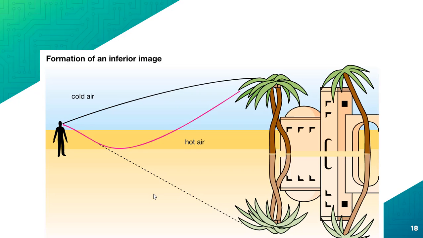Now, an application of this is the formation of mirage. Because we have different layers of air, hot air and cold air, light will travel at different speeds because of the different temperature. So it appears to be bent. There is a refraction of light and it appears to have reflection, so it looks like there is water in the area. That is actually a result of refraction of light.